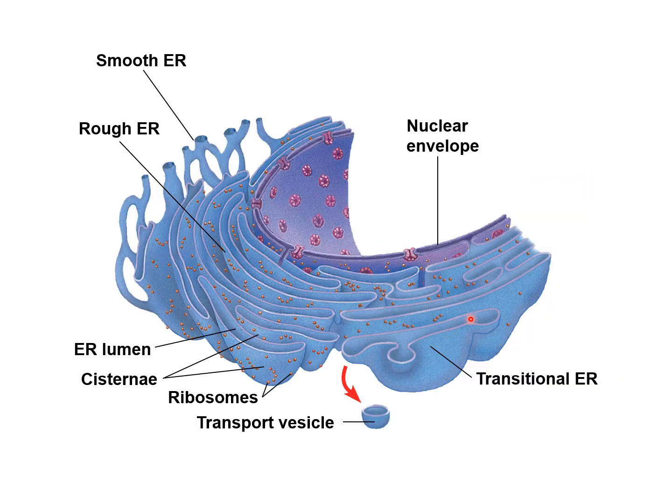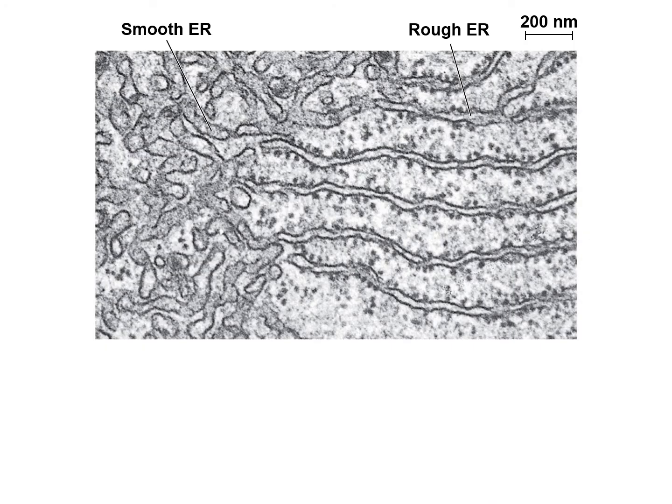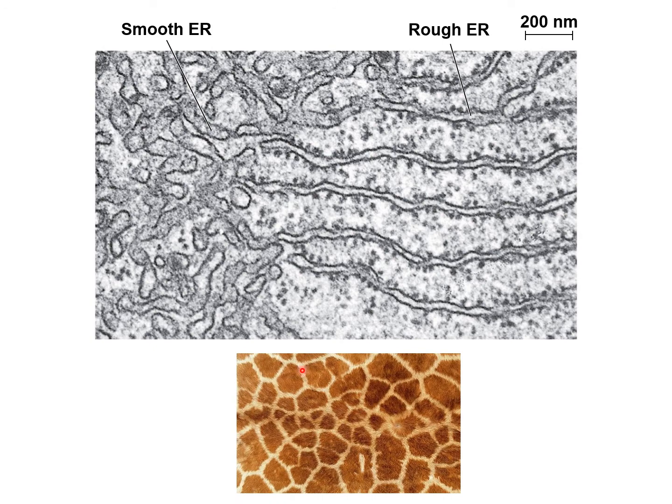So here's the picture from your book showing the contiguousness of the nuclear membrane with the rough ER and then eventually smooth ER. And here are smooth ER examples and rough ER examples respectively. And like I said, they call it reticulum. Look on the left side, you can see a vague similarity to the reticulated pattern that we observe, say, in giraffe skin.